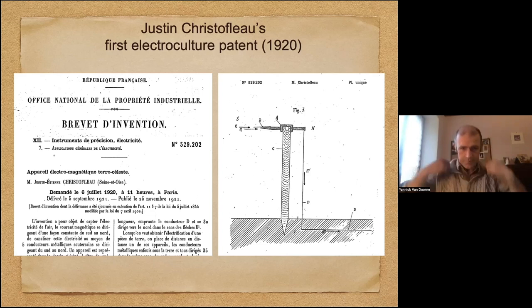Here you see a patent of one of the pioneers of electroculture. It's Justin Christofleau. He developed a lot of electroculture between 1920 and 1938. And one of his first patents is this kind of antenna that was put on a pole. It's like a big metal piece that finished in a point on the south side. That is put on a wooden pole, and then on the north side is connected with a wire to the soil, and with a wire going through the soil in a direction north. I speak about the geographic north and south, like we speak in our usual language.